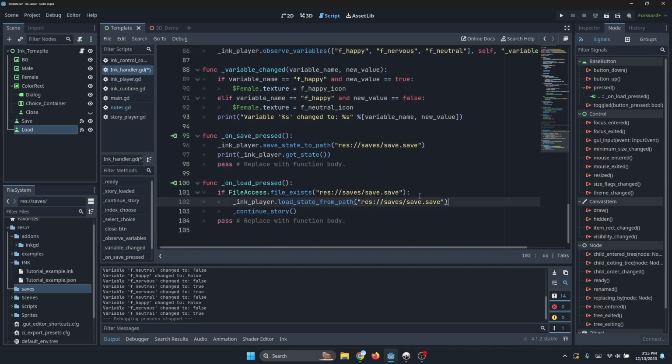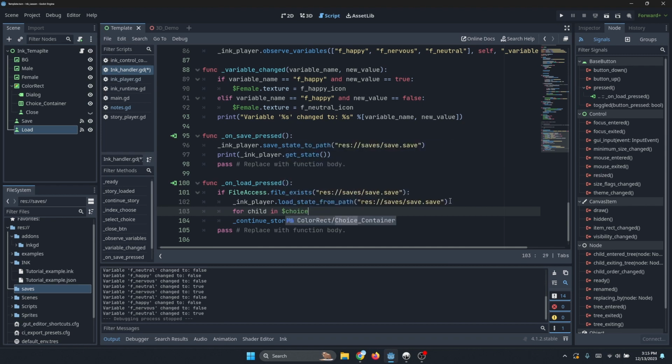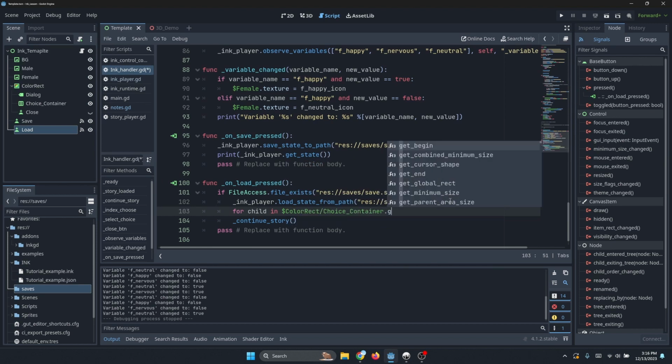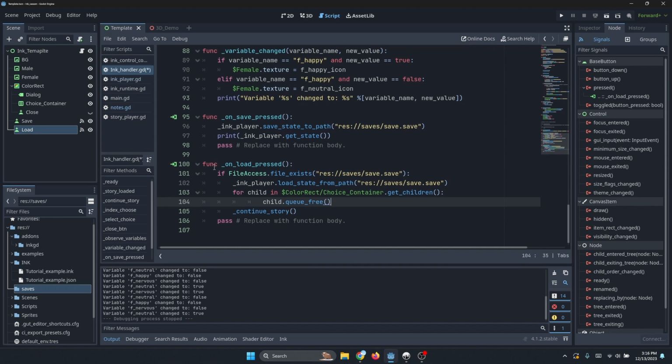So underneath this ink player, I'm going to say for child in choice_container.get_children(), for every child that's listed in there, child.queue_free(), to basically get rid of any child that's there before I continue the story.